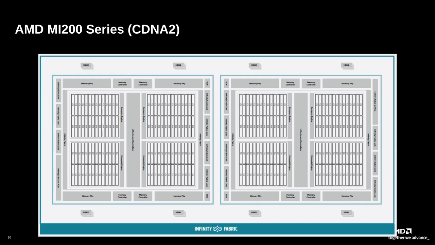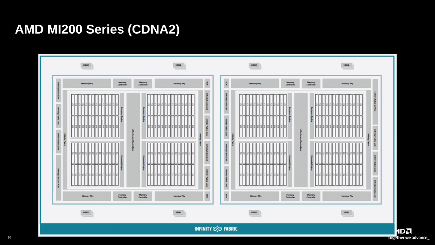There's also increased global memory capacity. For each graphics core die, so again, for each half of this multi-chip module, there's now 64 gigs of HBM2 memory relative to the 32 gigs that we had on the MI100. So if you're working on the MI250 or MI250X, you have 128 gigs of memory available on board that GPU.